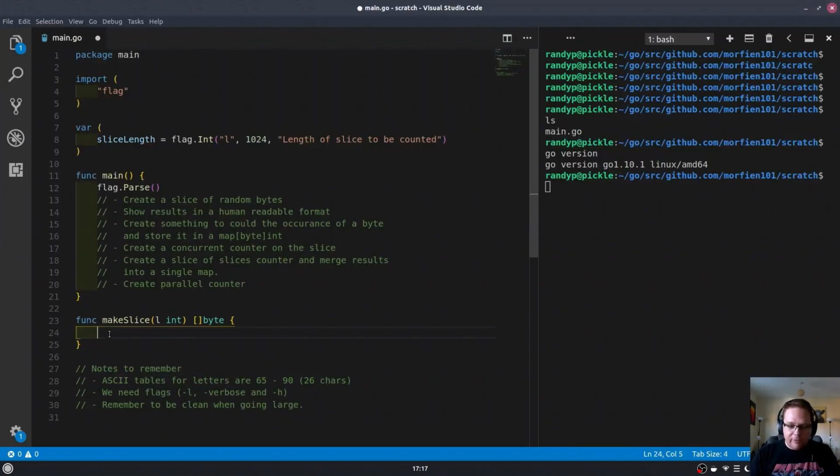Now, unfortunately, Go doesn't really give us the functionality to pick a random number between 2 points. All they really do is give you the ability to pick a random number. It's not to mean that we can't do it, we just need to think of a different way of doing it. Now, we know that all of our numbers are going to start at 65.